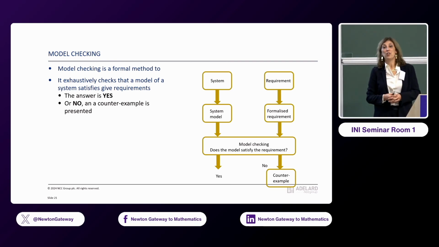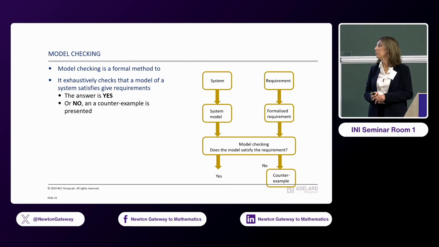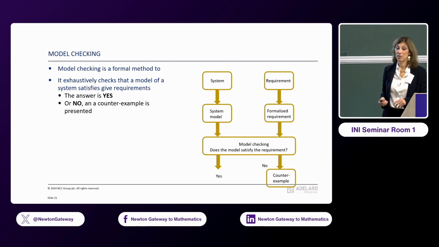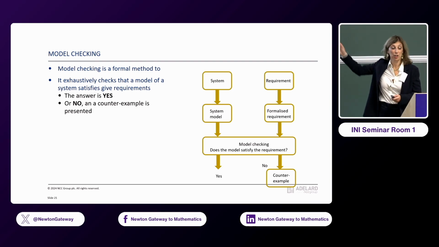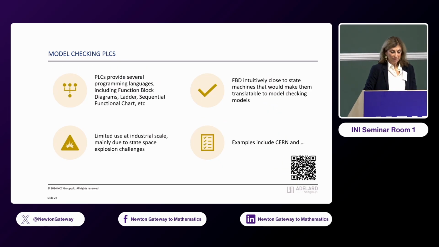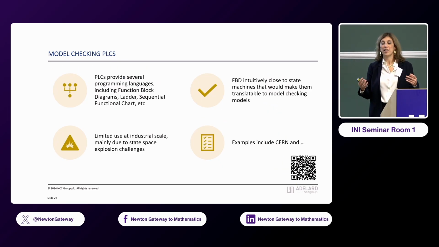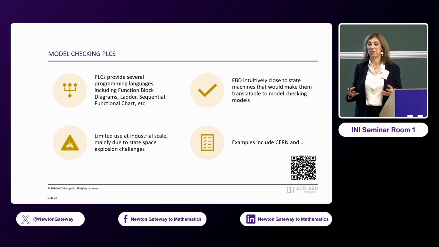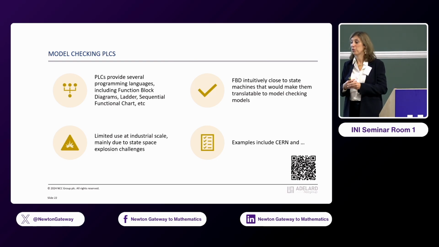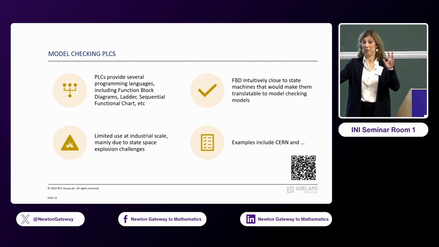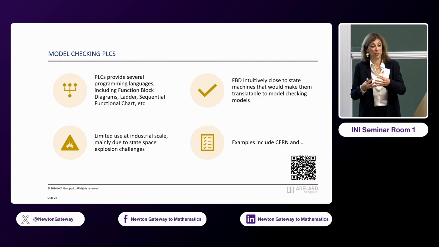So one of the things we've been looking at is using model checking to prove the application code for these systems. So I think you all know what model checking is, so I'm not really going to go through this. But I think there are things that make model checking really useful for this type of system. One is pretty basic. If you program them using function block diagrams, which are very close to state machines, which for me just calls up model checking. Why don't you just transform this into a model and then prove the properties?